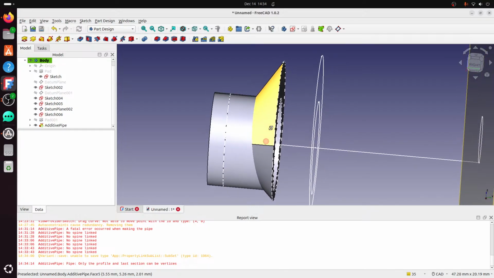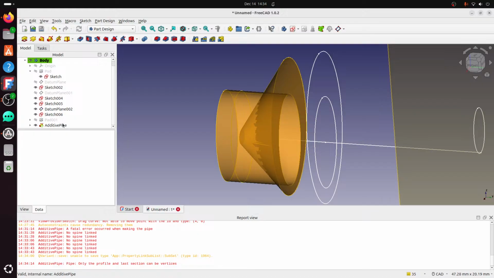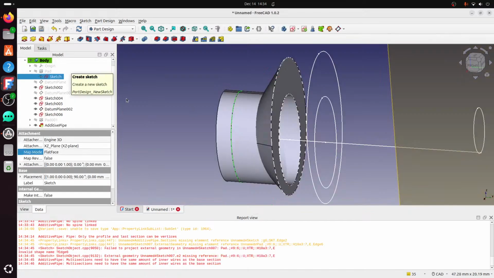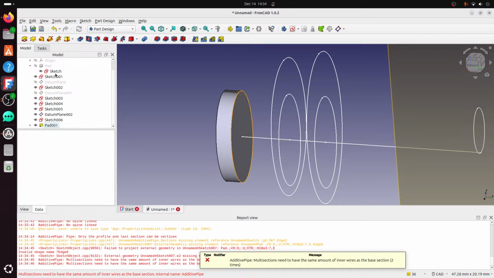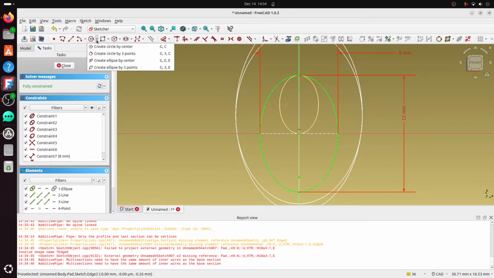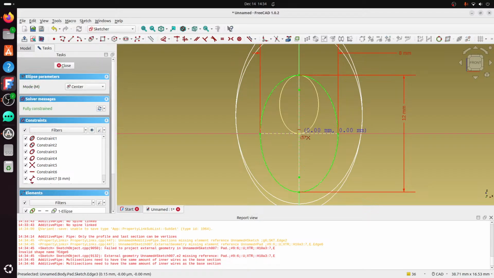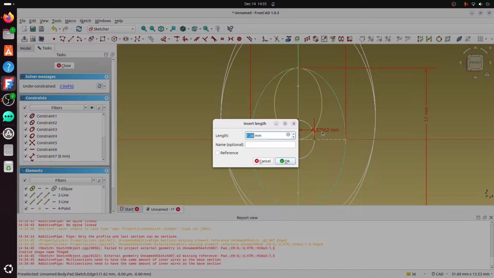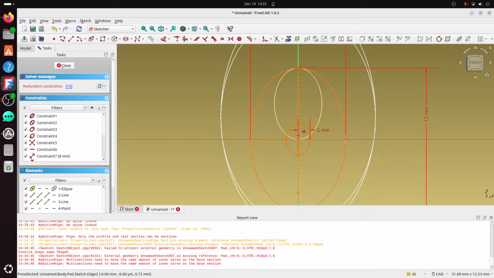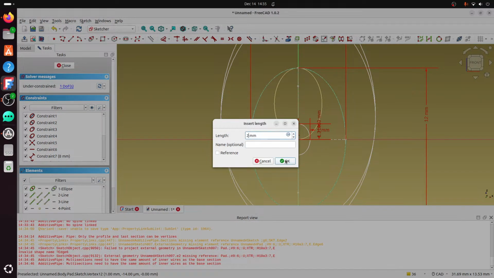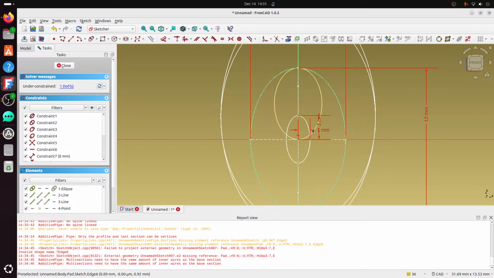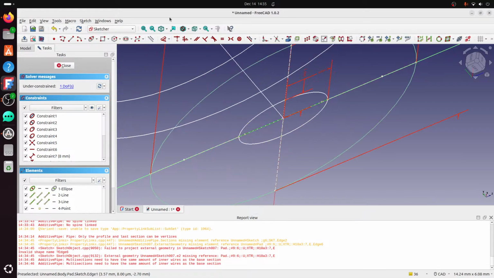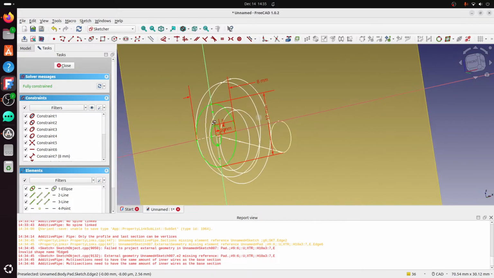That did not work. Why won't it? Alright, maybe I have to... I'm gonna break so many things here. Gonna go back and delete all this. I'll come back and... Maybe I have to make an ellipse. Okay, let's try that.